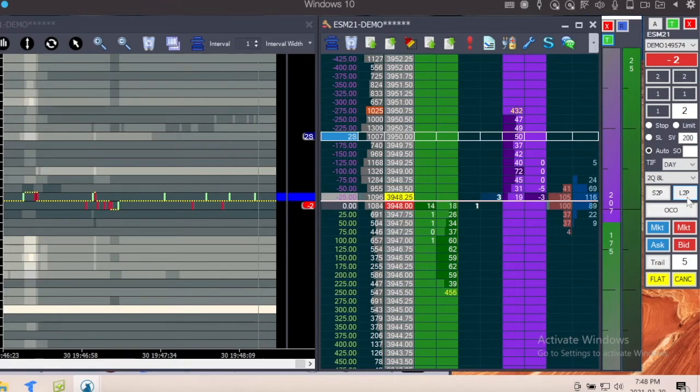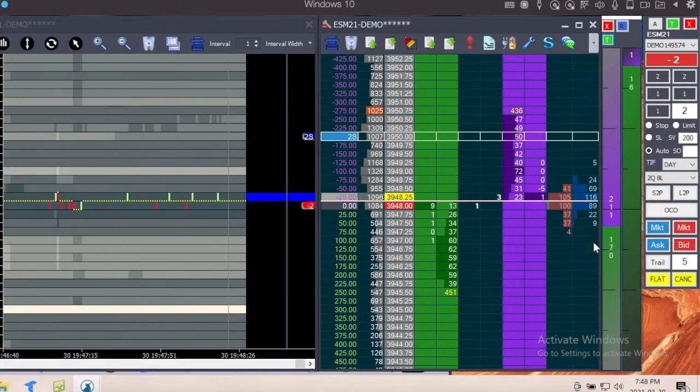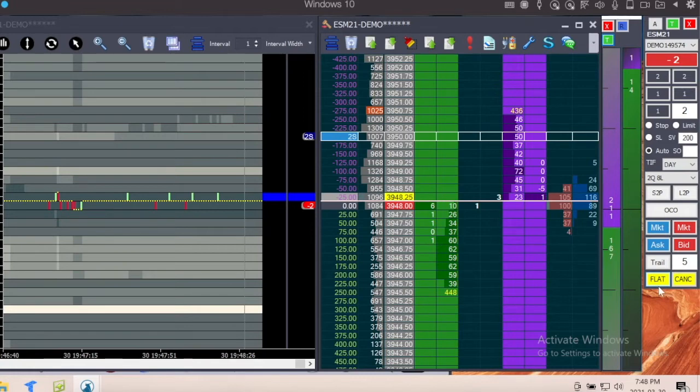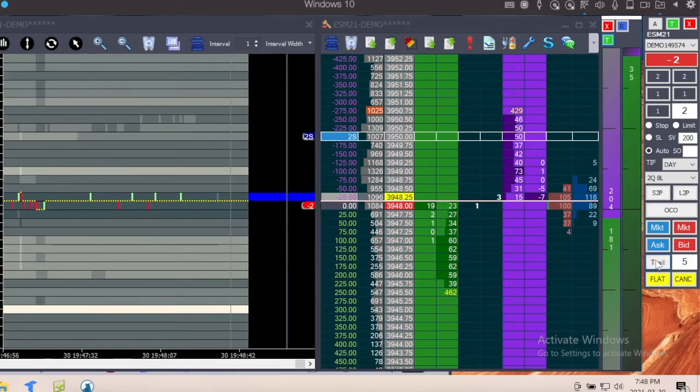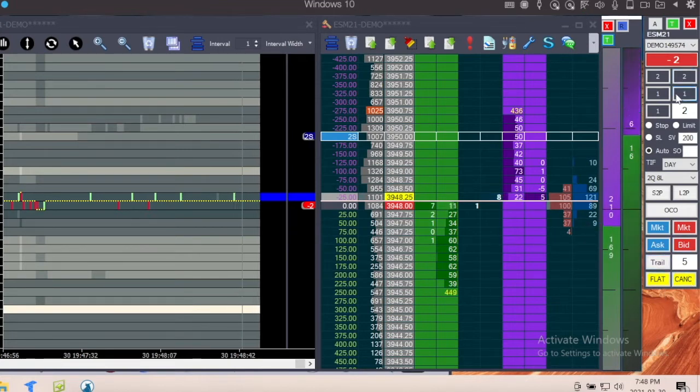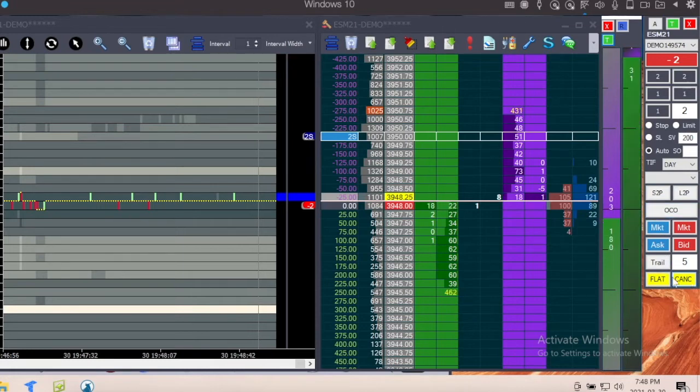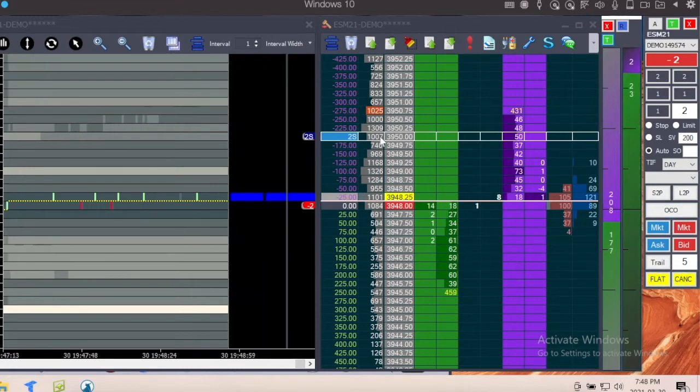These buttons, it doesn't matter too much. Basically, if you click them, it's a quicker way to move around your stop. OCO, etc. Market orders, bid ask. I don't really use these typically. I do all my trading right on the DOM. You can trail, so if I highlight the trail and I put in a new stop, it would automatically start trailing it by this many ticks. You don't have to use that, and it has to be activated when you put the trail on. Of course, flat and cancel. So the biggest things I'm doing here, honestly, is picking my contract size, setting a strategy if I want to use one, or you can just leave it blank, and using flat and cancel. So I'll just leave this trade on for now.